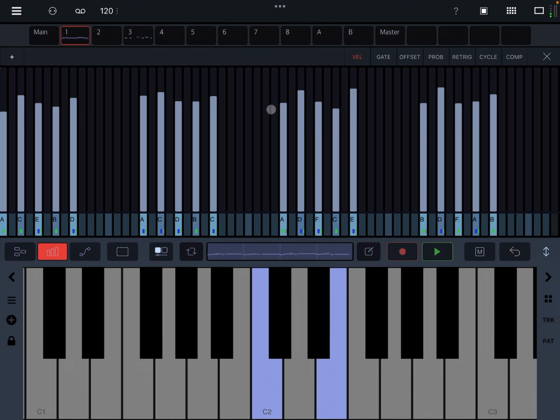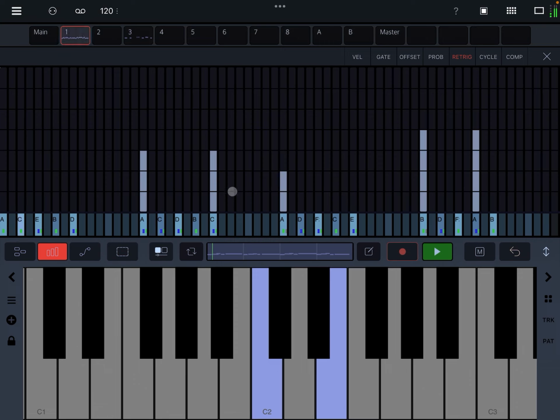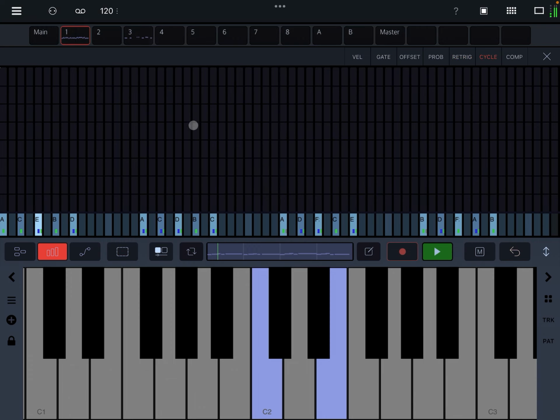The ones I was playing further up the keys have lower velocity. Cycles here.